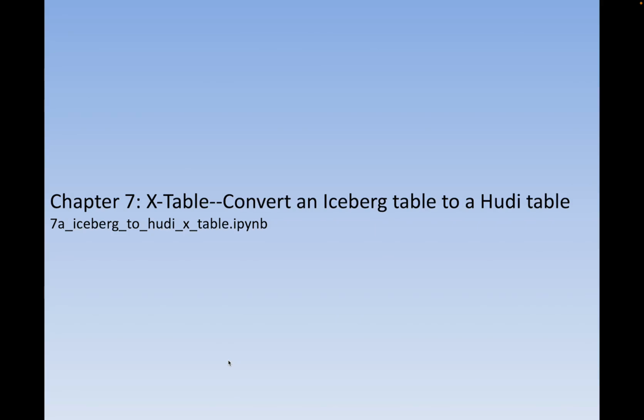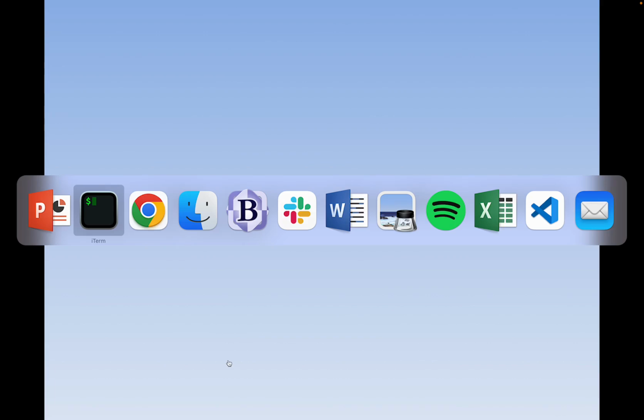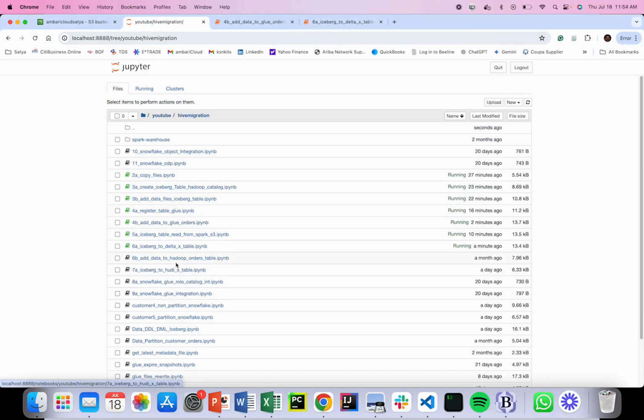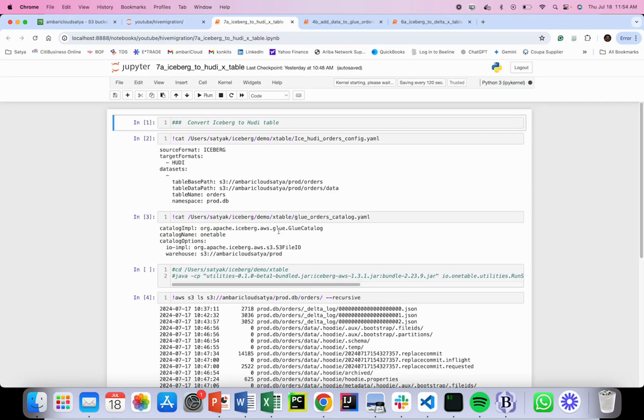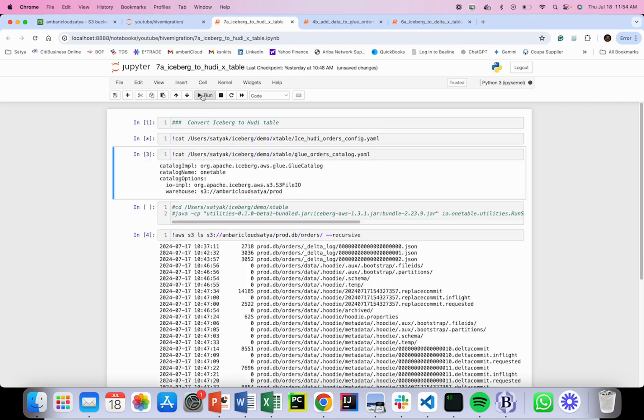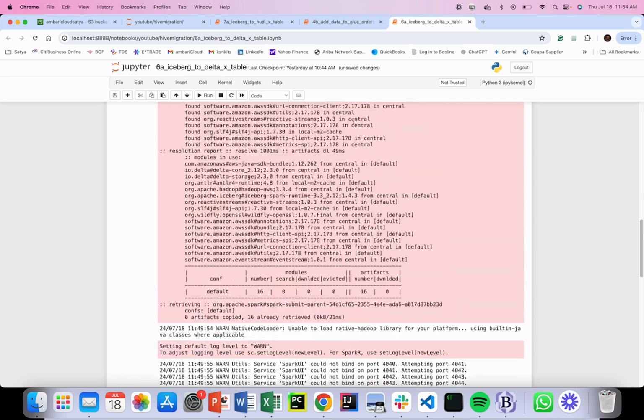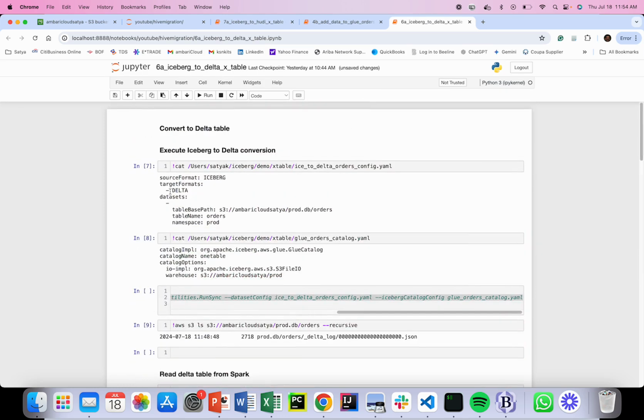Next, we're going to convert into Hoodie. Okay, let's go to Hoodie. Again, this is from iceberg to Hoodie. Previously, it was iceberg to delta. Of course, you can do both in the same script.